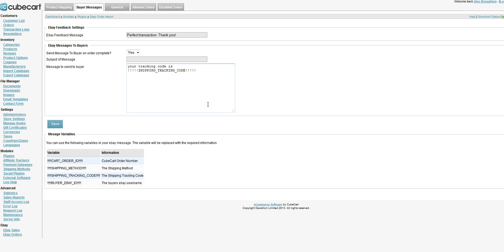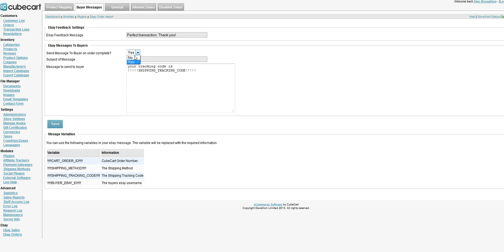So when it actually comes to sending this message, this variable, the exclamation marks and shipping tracking code, would actually be swapped with the real tracking code from CubeCart. So it allows you to dynamically change your messages dependent on the person that you're sending the message to and what information is available for that particular order.